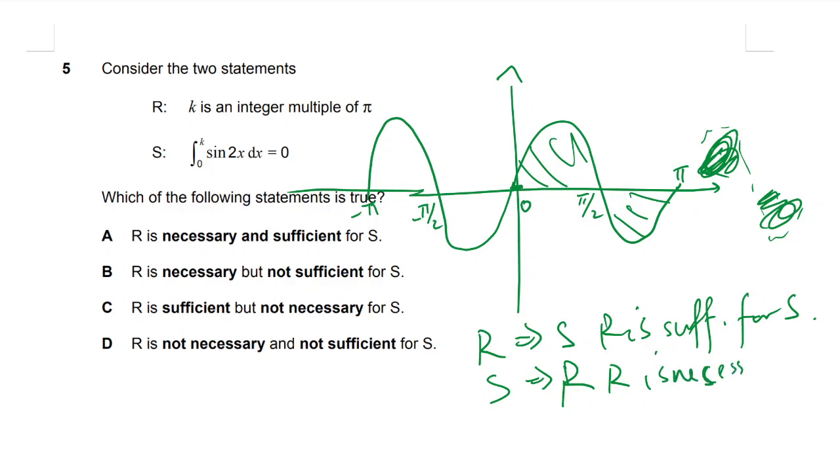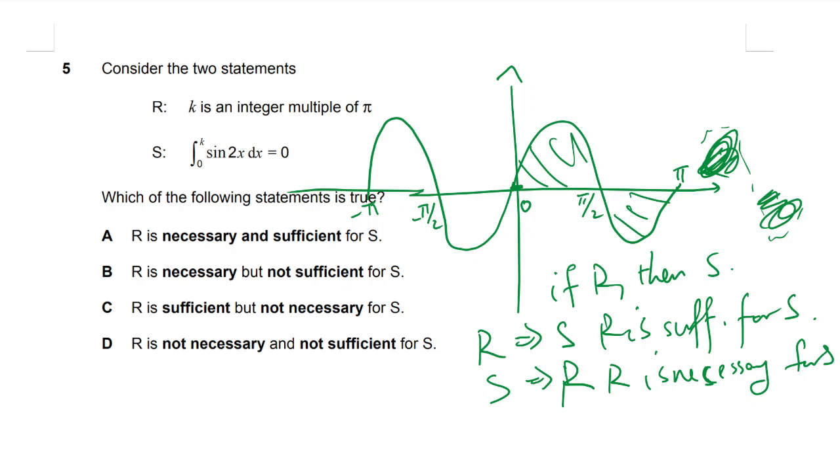All right, so that's what it means. You've got to make sure you know which direction of the implies means sufficient or necessary. If R implies S, that means R is sufficient for S. Make sure you know the direction. This is the 'if R, then S', that's the sufficient bit.